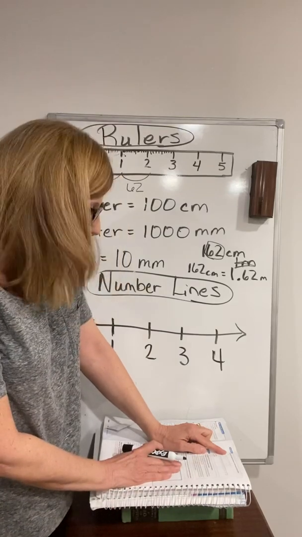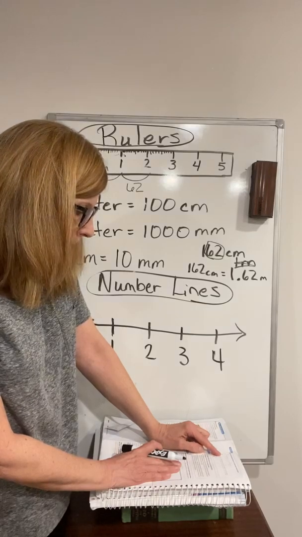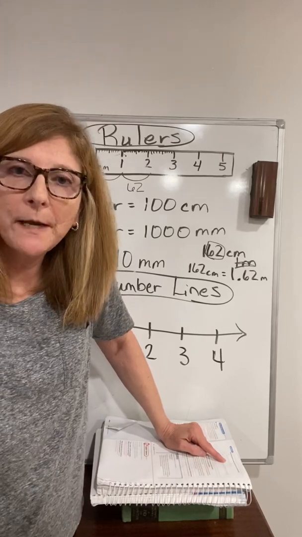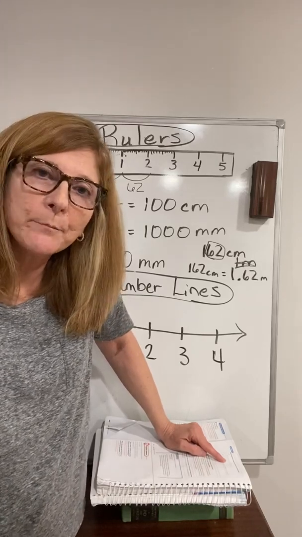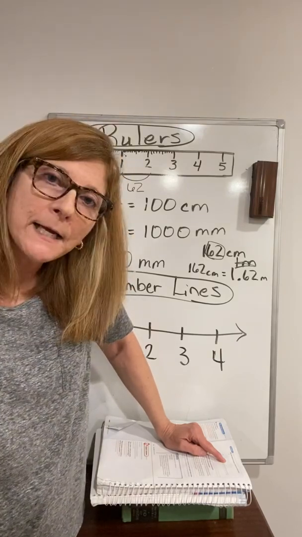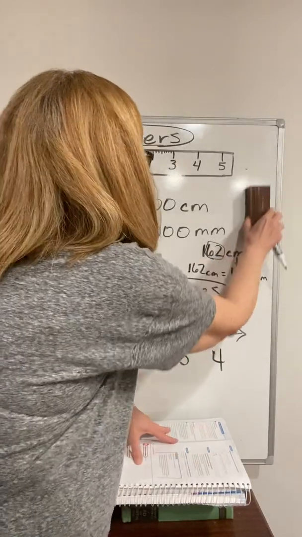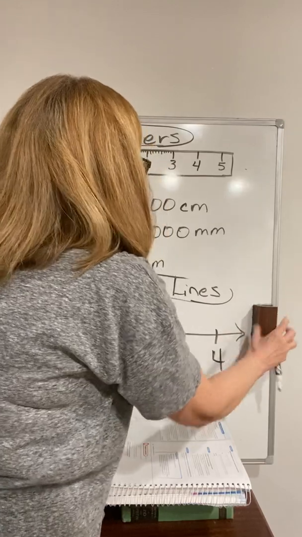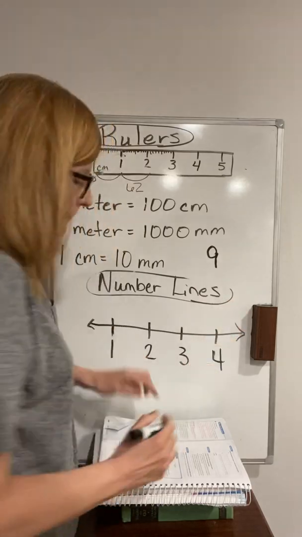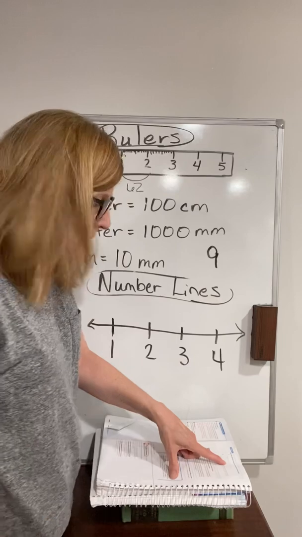Example 2. Write the decimal number to which each arrow points. Okay, so for A, the first thing we have to do is, it has a whole number, so what whole numbers is the arrow pointing in between? It's pointing in between 9 and 10. So we know the whole number part is going to be 9. It's not 10 because it's not as big as 10. It's less than 10, but bigger than 9. So we know 9 is going to be the whole number.